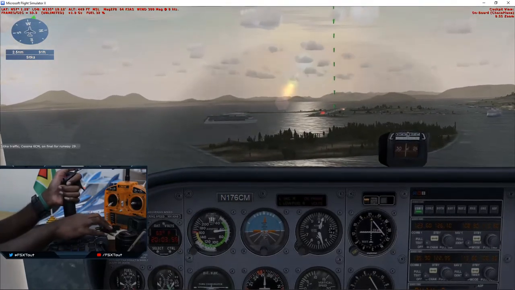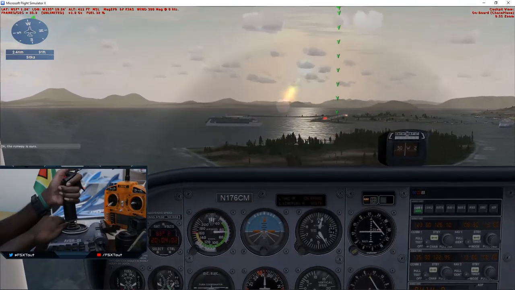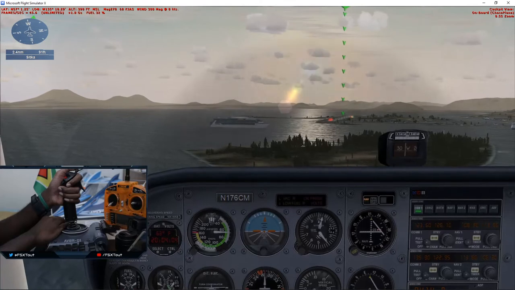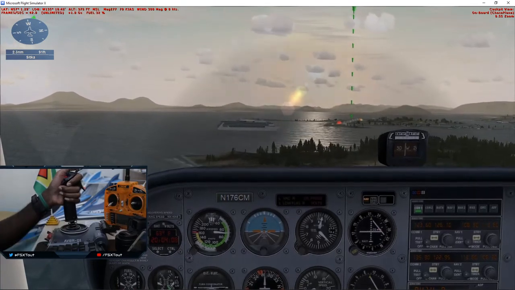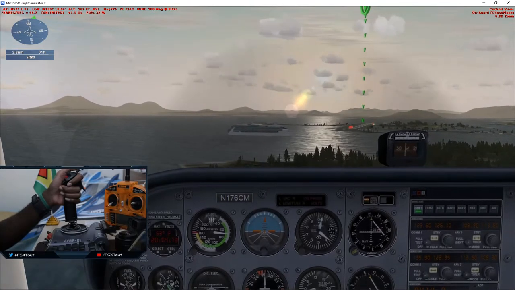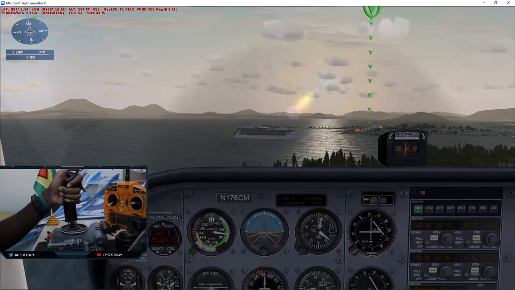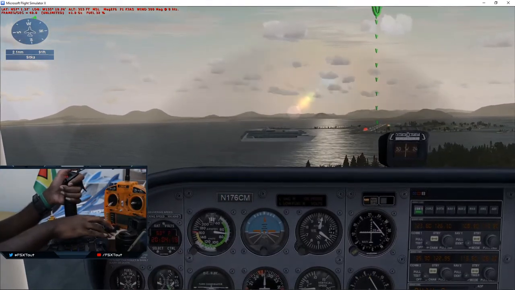Sitka traffic, Cessna 6 Charlie Mike on final for runway 29R. Bare minimum. Okay, the runway is ours. Bare minimum, you need 15 frames per second for a smooth flight sim experience. But you might be saying, what? PC Master Race is offended. 15 frames per second? Yeah.